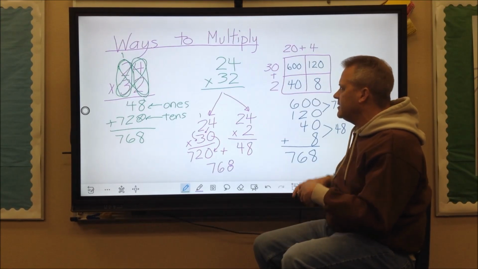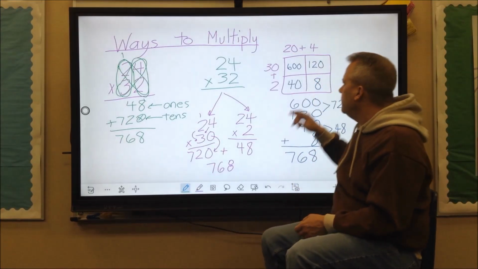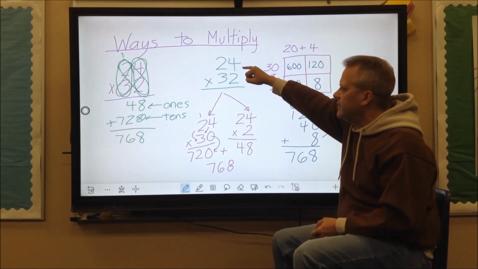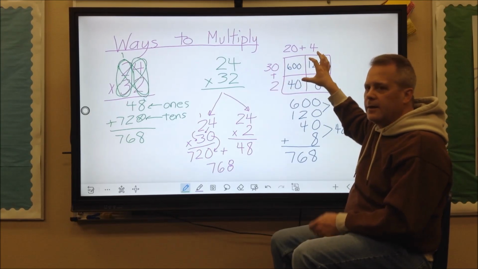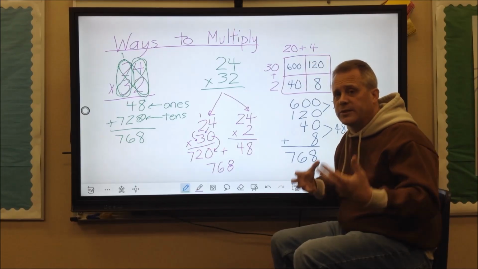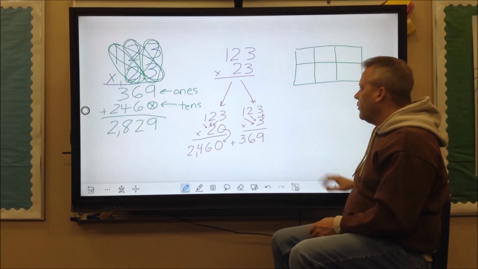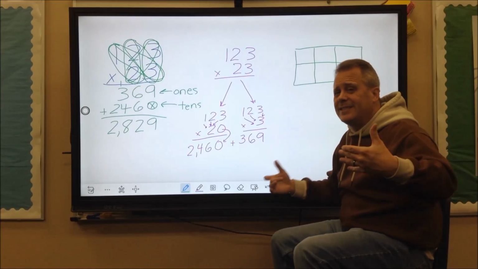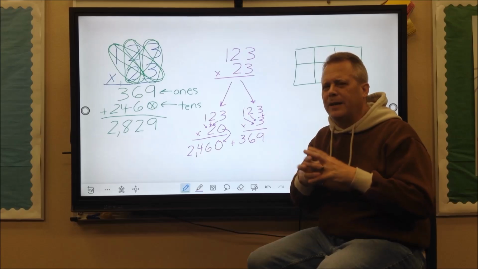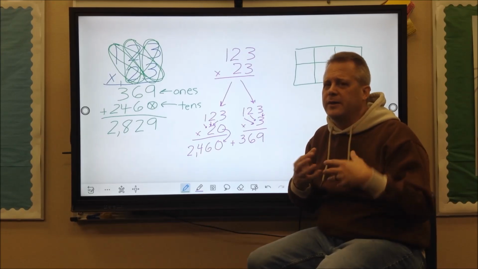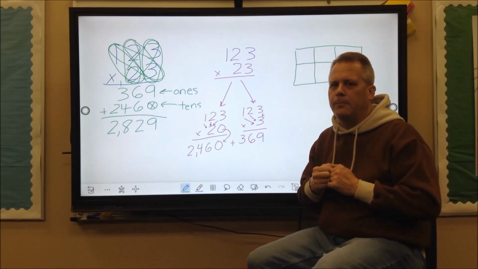If I go back to the last part of the video, I've got 2 digits here, 2 digits there. 2 times 2 is 4. That's why I made 4 squares. So moving on with this. This is where it gets a little bit complicated. So this way might not be the best way, but it is a different way to help you multiply.